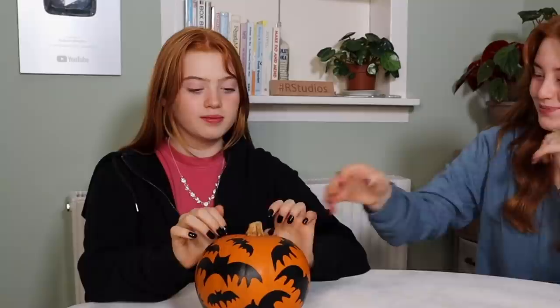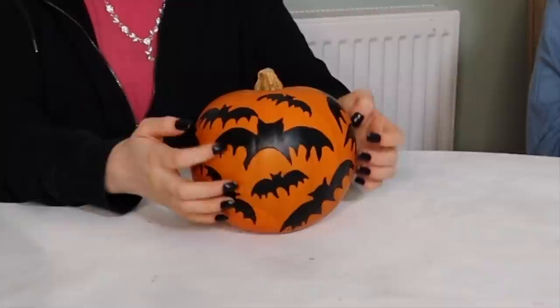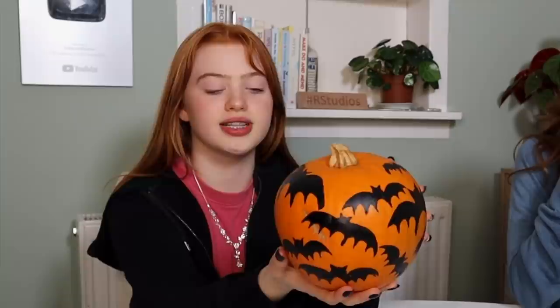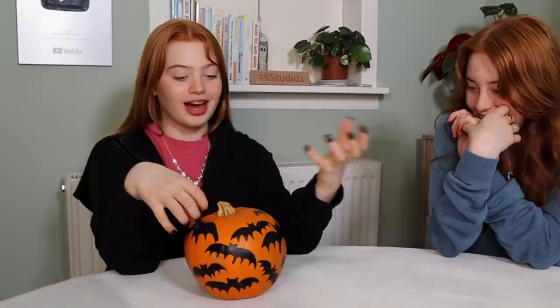We finished our second pumpkins. I'll reveal mine first. This one feels similar to your ghost one from last round. Three, two, one — oh, cool! I really like it. It's very Halloween. I did loads of different sizes — it's basically an animal print of bats. It was hard to make them all the same shape. My tip: paint with paint first, then outline the details with a black Posca pen — it's much easier. It would look really nice on a white pumpkin and a black one as well. My last one was very detailed, so I wanted something simpler but still really cool.